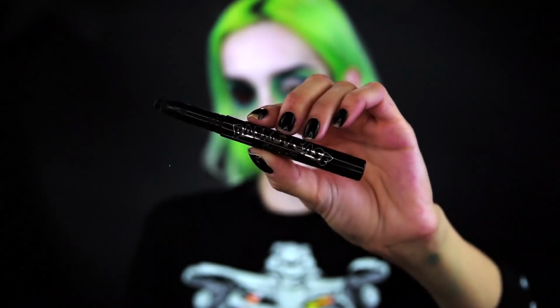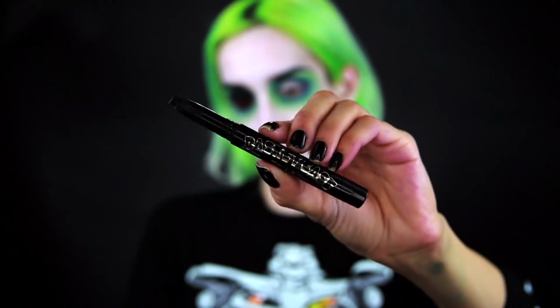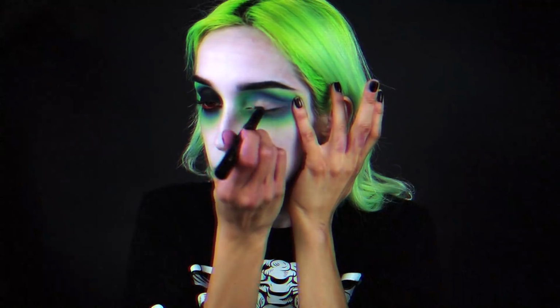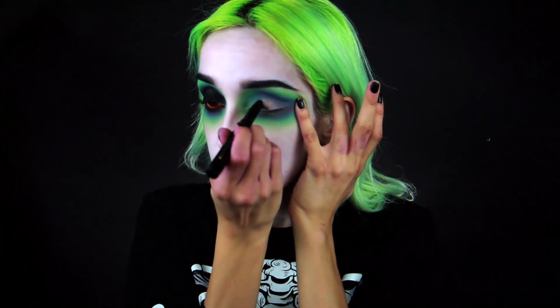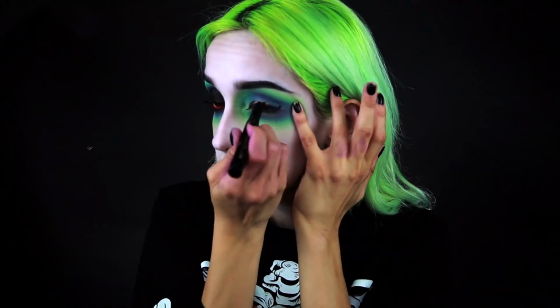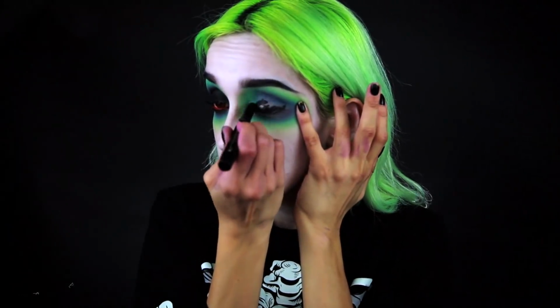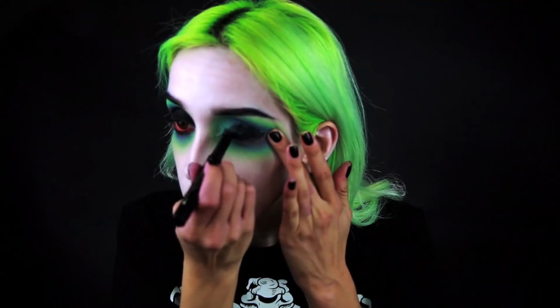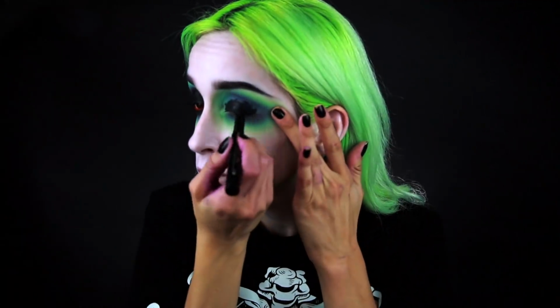Next up, we just want a creamy base for the black shadow that we're about to put on top. So you can use a gel eyeliner or anything that you have to just make sure that that black eyeshadow is going to stick to your lid. I'm using Kat Von D Beauty's Basket Case Liner. I believe this is sold out. It's just what I had for the moment. You could definitely use NYX Cosmetics Jumbo Eye Pencil in black as a dupe for this.